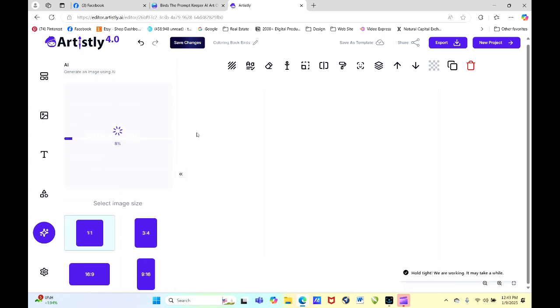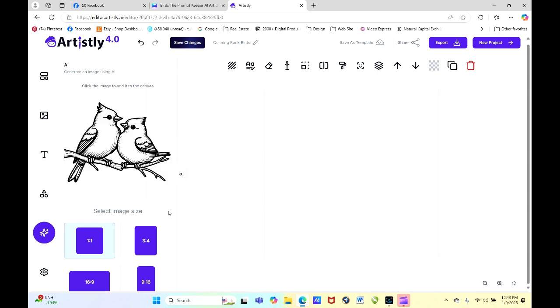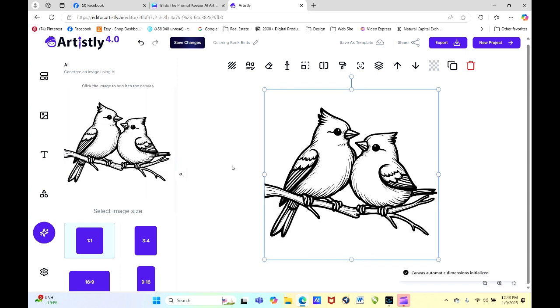We're in the advanced. And the good thing about being in the advanced and designing here, as you know, if you watch the other video or have played with it, is that it saves everything as private, so you don't have to go in and make those images private. It's just a different designer, and that's the way it was designed since it has all the editing features in here. So this one would make a really cute little coloring book image. Okay, so that worked.